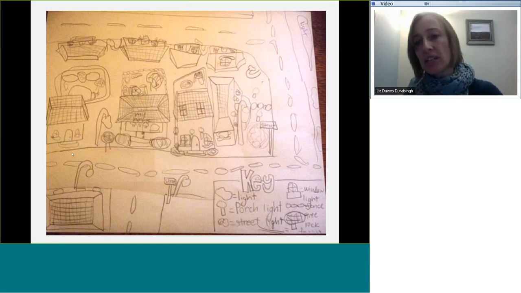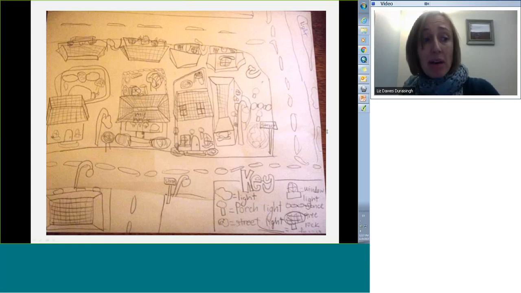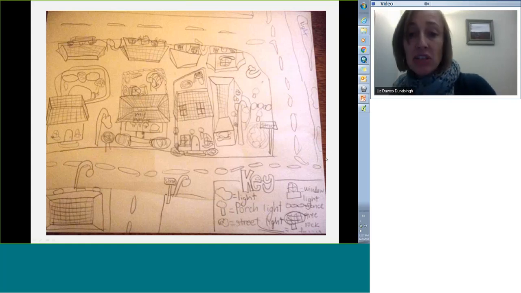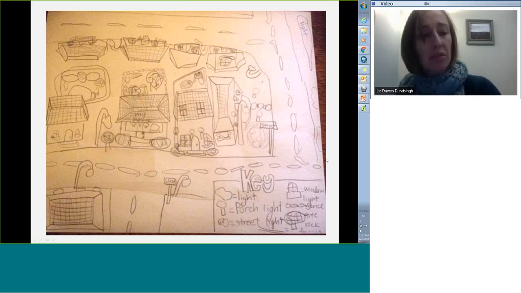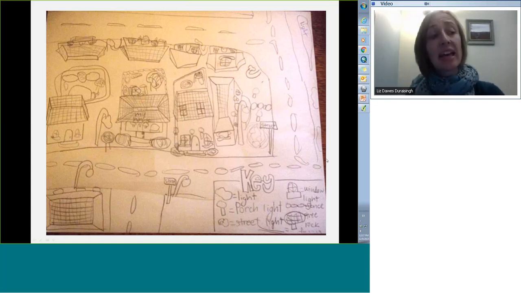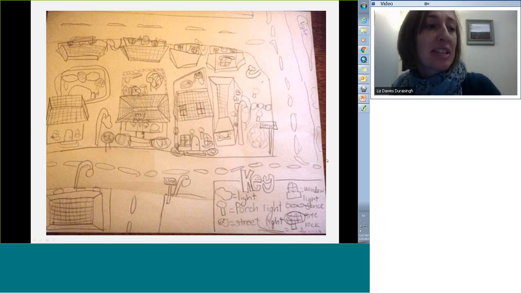I'm just going to read what she wrote to go with this map. She says, "This is my mapped photo." She handed in the work and then took a photograph of the map to be able to share it with the students. She says, "In my map, I put my neighborhood at night from a moth perspective, so it shows all the lights. I can just close my eyes and envisage these moths fluttering around the lights.